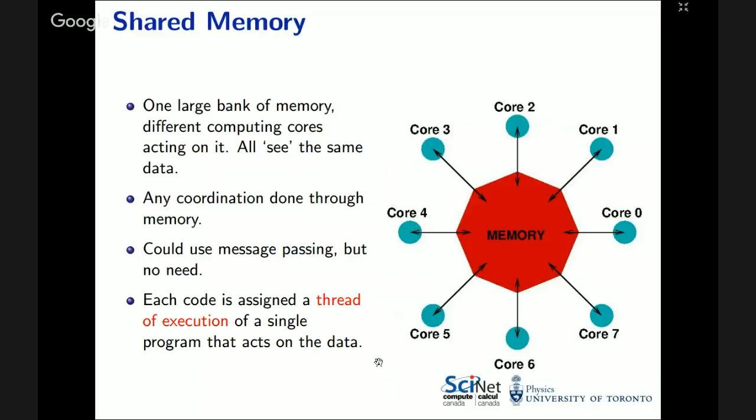So because the memory has to be all the same for OpenMP, that means that this way of programming will not scale beyond a single node. So as we learned at Synapse, the general purpose cluster has nodes with 8 cores. And so if you want to use more than 8 cores on the same problem, you cannot do it with OpenMP, because you need more than one node, but those separate nodes do not see each other's memory. So you don't have this big shared memory block. All right? So there's a limit to how far this can scale. But as we also saw last week, most computers are a mix of many nodes and many threads. And so we need to know both a threaded approach of parallel programming and a more process approach. We'll see that next week. What then is OpenMP?